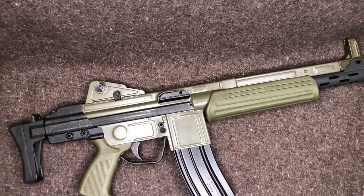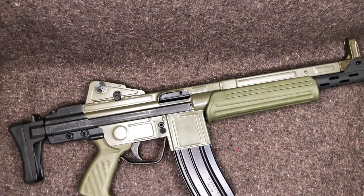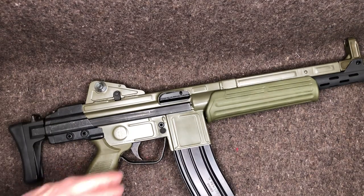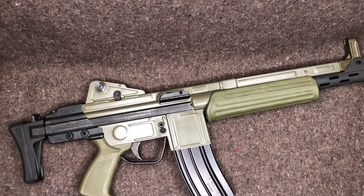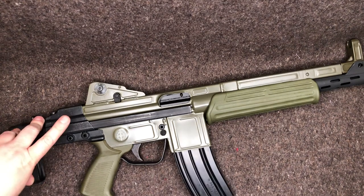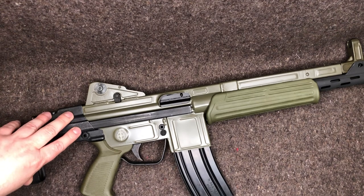So I've seen some people saying that the LCs will have the original springs just because of the rarity, and obviously they're unique to the LC. Well, the recoil spring, your trigger spring, and all that jazz is going to be the same. So I wanted to find out on that one in particular because it was very interesting to me. So I reached out to Marcolmar and Dave got back with me. This is from Dave to me. This isn't me watching an interview with someone else and quoting them. This is straight from Dave's mouth. Well, straight from Dave's email that he sent me when I asked him if the LCs did not get any of their springs replaced, or was it just the recoil spring?